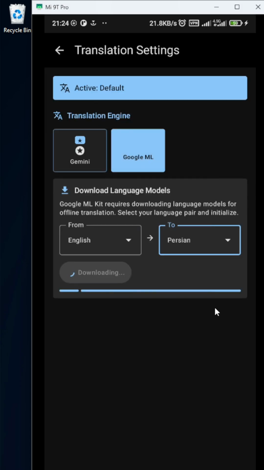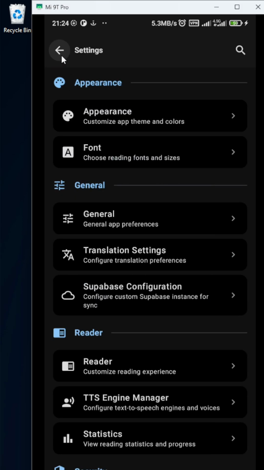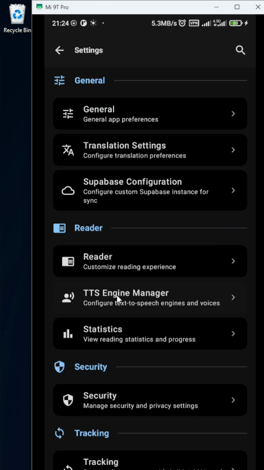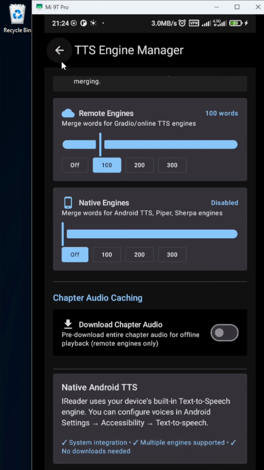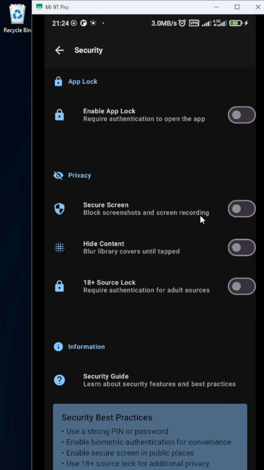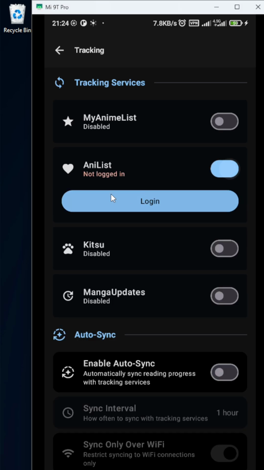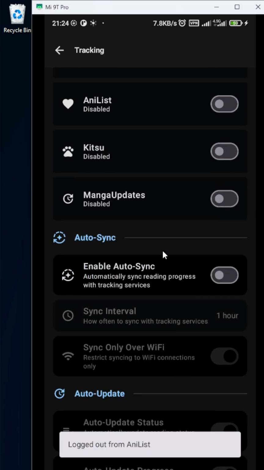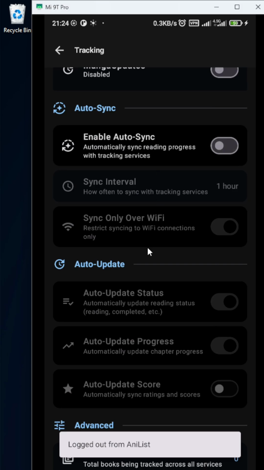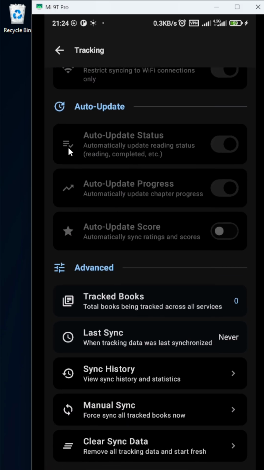And that's it. Let me just go back, and we have a TTS engine which I showed before. We have a security feature. We also have tracking, where you can just log into Analyst for tracking, an auto sync feature, and lots of features for tracking.